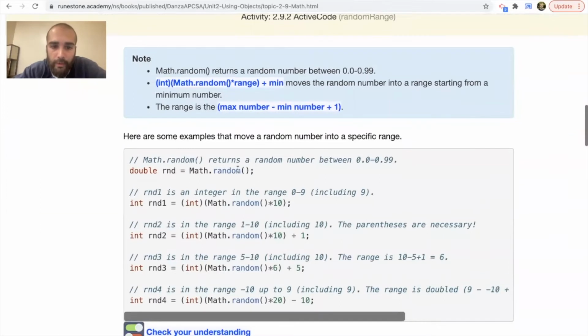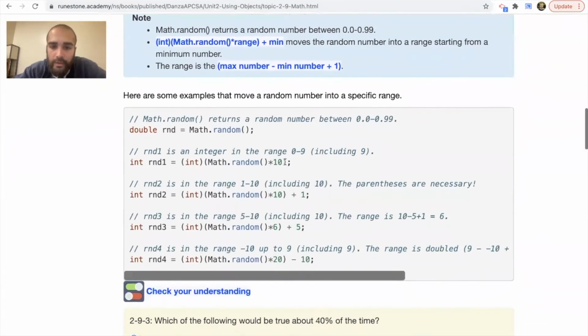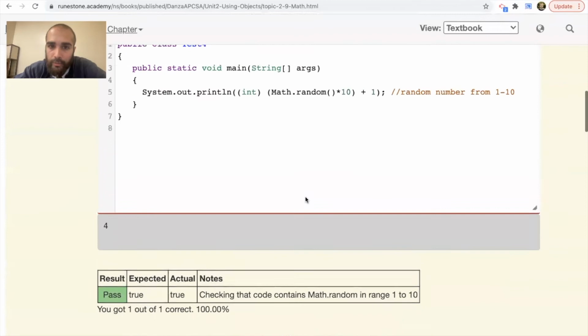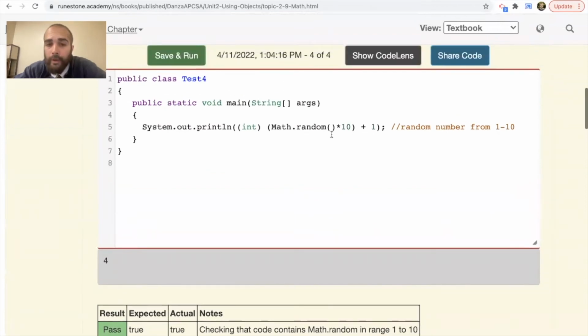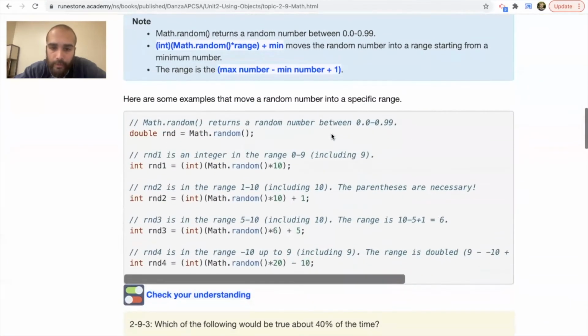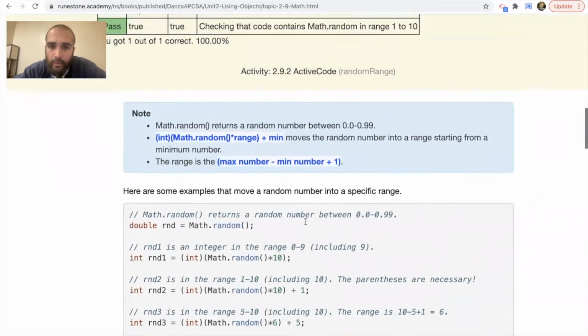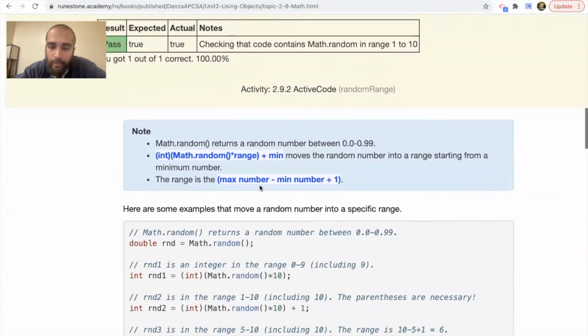So we've looked at this. We've already used a random number. We've already determined how to find a range 0 to 9 by just multiplying it by 10. If we wanted to go 1 to 10, we add 1 on the end, just as our example showed right here. If we want the range 5 to 10, including 10, remember that our formula was take the max number, subtract the min number, and add 1.